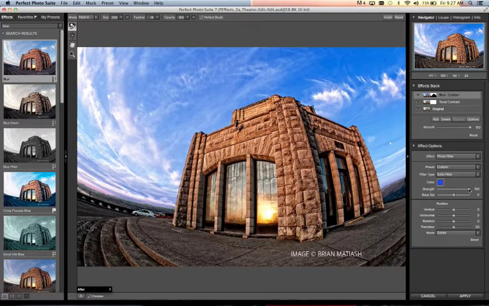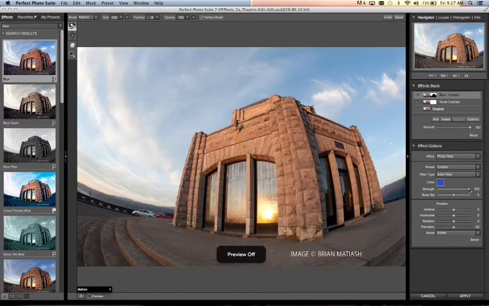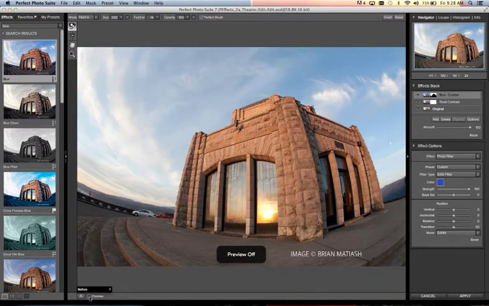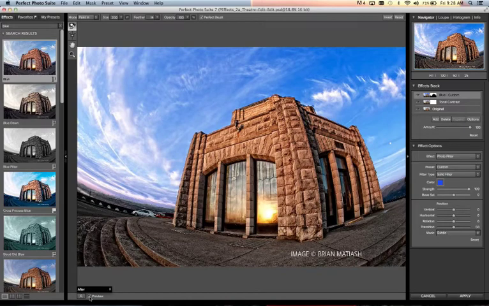Now let's take a look at my original. Command P, preview mode off. Here it is before, here it is after. If you don't want to hit Command P and you're just looking for an icon, you can click on the preview down here at the bottom. Turn that on and off. So that's a quick look at how to use Perfect Effects. Now the nice thing is, anything I do here, when I click Apply, will then save it back into Lightroom as a PSD file with a new layer, so it's non-destructive.